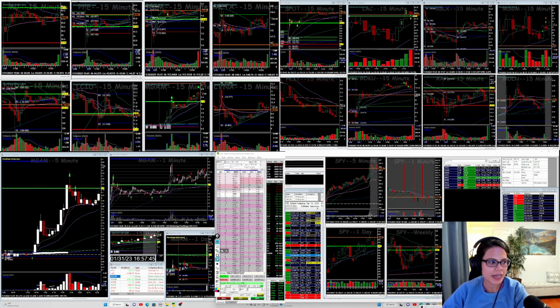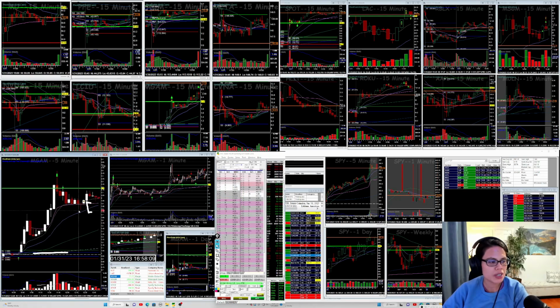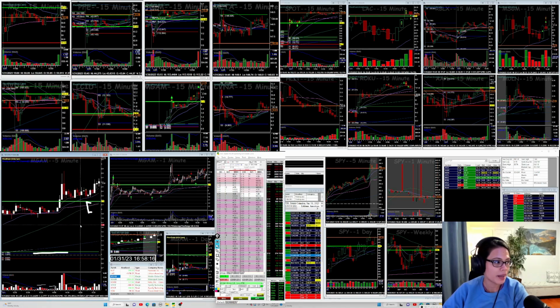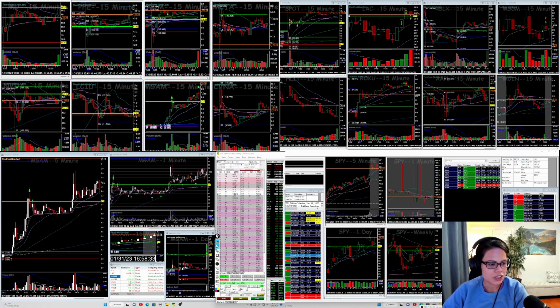But on the stop out right here, I actually exited only 50% of my position. I was holding the rest because I saw that this previous candlestick had a huge sign of bullishness because of that wick right there, so I kept half of my position, and sure enough, once I kept that half of the position, we got that move right there. So I was all out right here at 2.43. With that little bit of a move, on a cheap price stock, I was only able to get 71. So only a break-even trade. Considering the commission, yeah, that's just a break-even one.